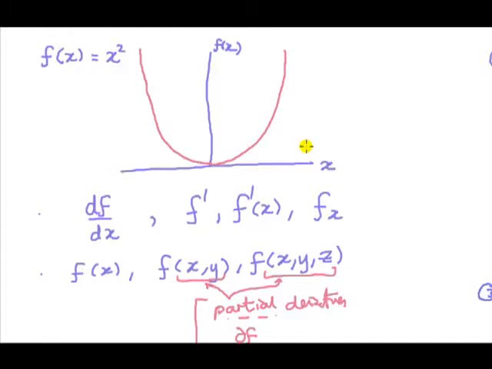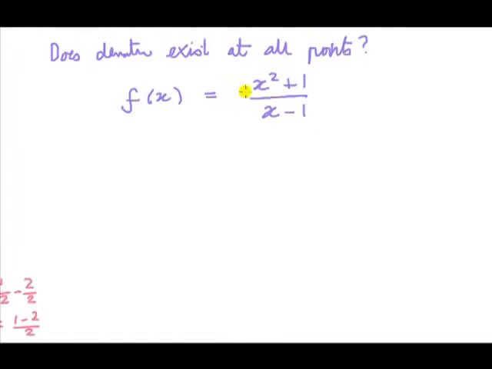And that's why if you read some questions, the question asks you to find the derivative of the function where the derivative exists. Okay, I just said, does the derivative exist at all points of a given function? That says it depends on the function, and here's how we can tell. Here is a function. Does the derivative exist at all points?